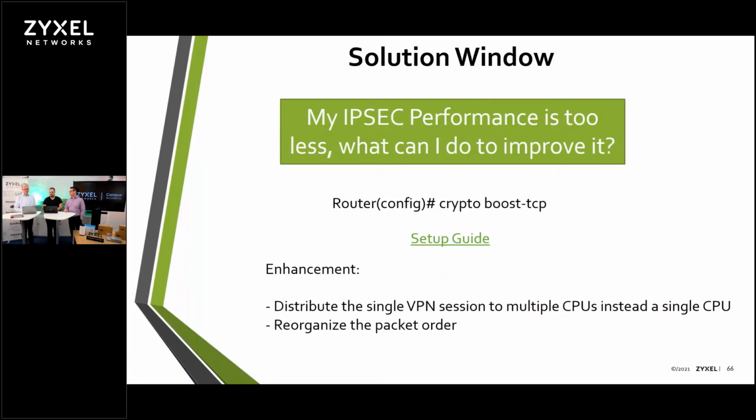Great. Before we leave that, we have a question there. If it's crypto boost TCP, does it require Zyxel devices on both sides? No, it doesn't require a Zyxel device on both sides. It can also help, for example, for a client-to-site connection, where at the moment you only have an IPsec client. In the end it's checking the TCP traffic from your WAN port on the device, and here it can already help without a Zyxel device on both sides.